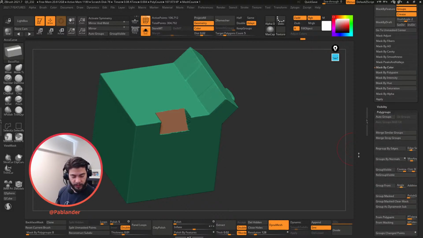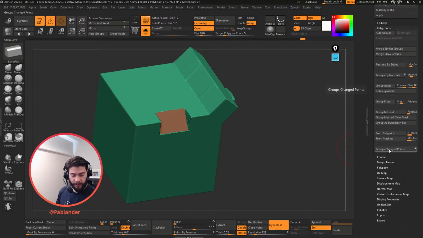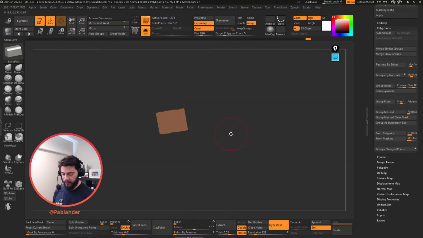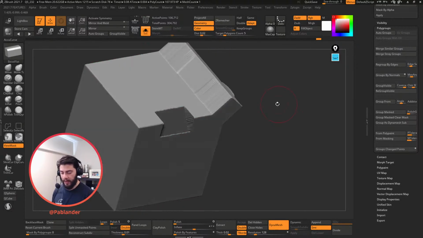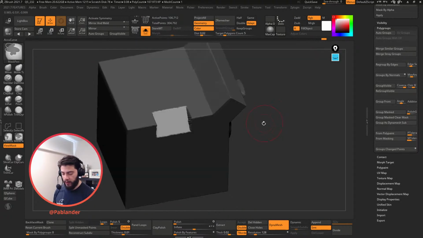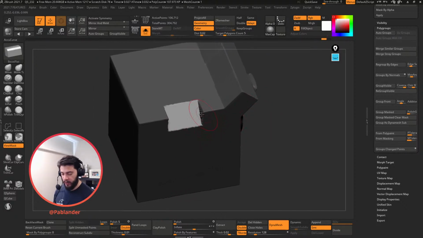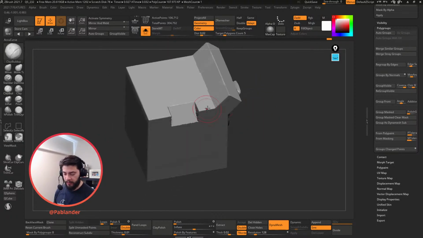So if you go to polygroups, the one that I just used is this one right here, group change points. Based on the change of the points that you have done, that's what you get, right? So now you can go ahead and isolate these, for example, and mask it out, holding Control and click outside, bring the rest, and you can do anything that you need to do with that masked area. You can invert that and start polishing just this bead if you wanted to. You can concentrate on further adding details with a clay brush or whatever you want in just this area. It becomes really, really handy.